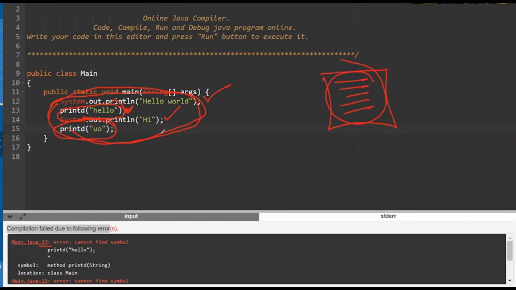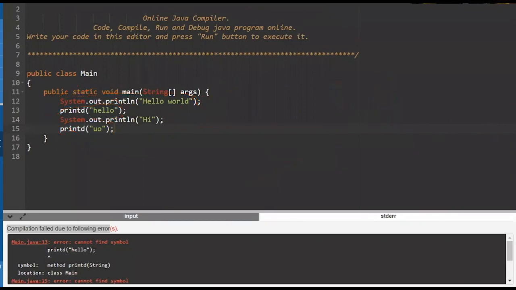And it will not run the code. The code doesn't run until you have resolved all the errors. See, hello world was not printed, right? Let's assume that line number 12 is printing hello world, but you don't see hello world here. So what does a compiler do? The compiler will scan the entire code and first of all see what all the possible compilation errors are. It reports all the compilation errors together. And once you have resolved all the compilation errors, then only your code will run.